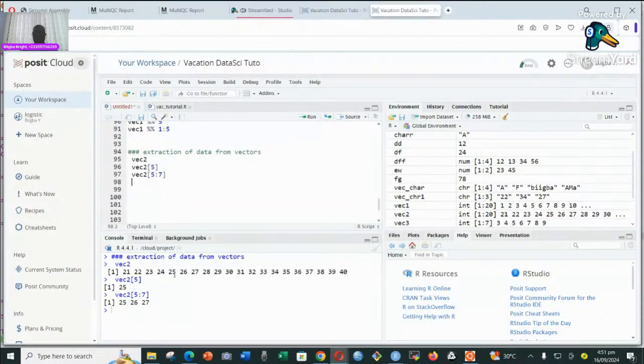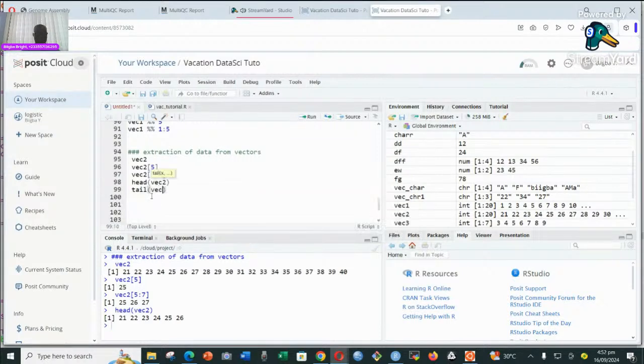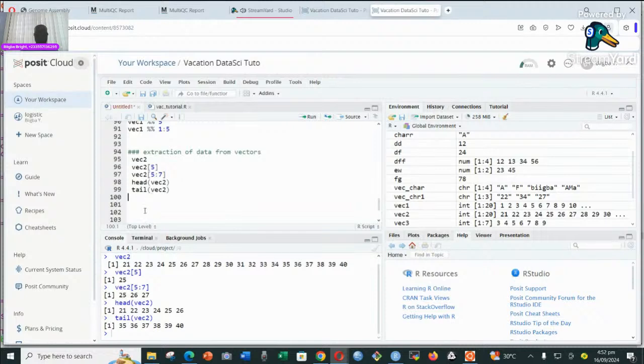What about if I wanted to subset numbers which are not in series? Okay, they are not in a particular order. Let me use something like this, head, and put vector 2. Now, another way of doing subsetting, we use a function called head or tail. If I want to print the first 6 values of a particular vector, I'll use head. If I want to print the last 6 values, I'll use tail. So if I put tail here, I put vector 2, it will print the last 6. So you can see, it prints the last 6 values for me.